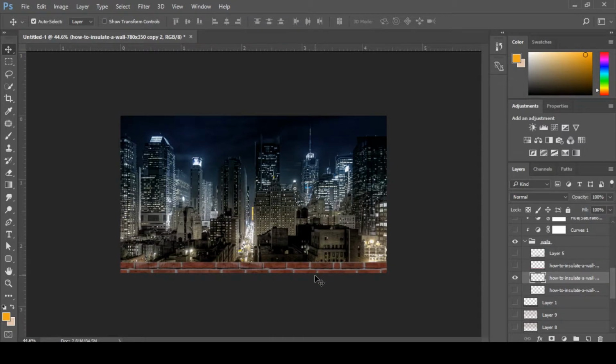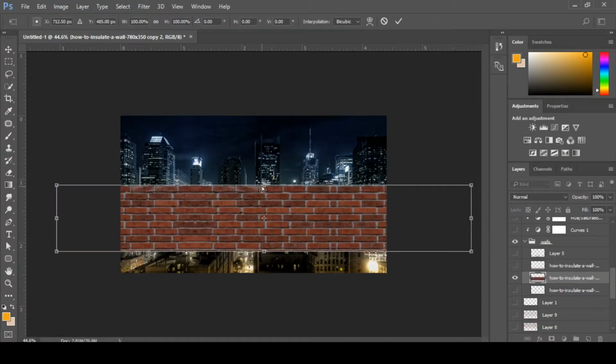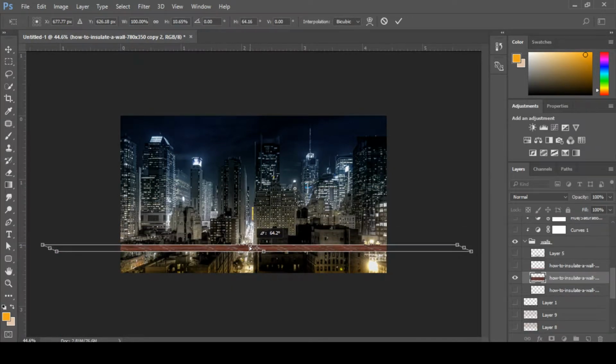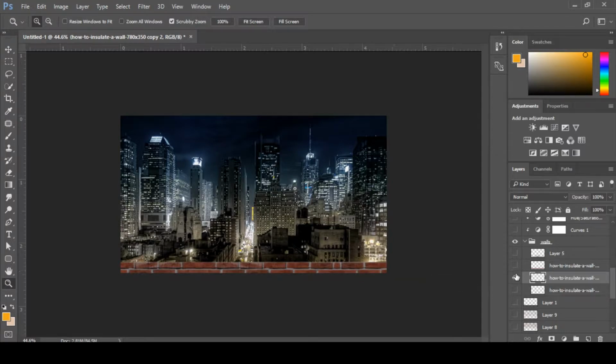Press Ctrl T to bring up your transform tool. I've squeezed it horizontally at a particular angle, and I've got this kind of wall looking thing, like you can see this one and that one. It looks like a wall with some dimension on it. As we are working in 2D space, we can't define each and every 3D structure with the 2D thing. So let me just rename this wall, and wall, and this is shadow.